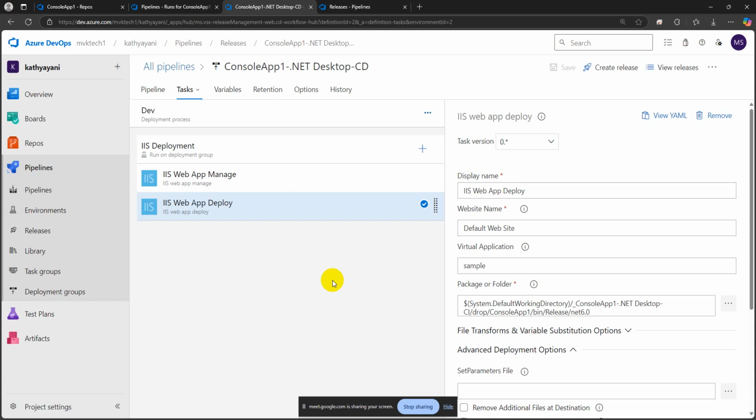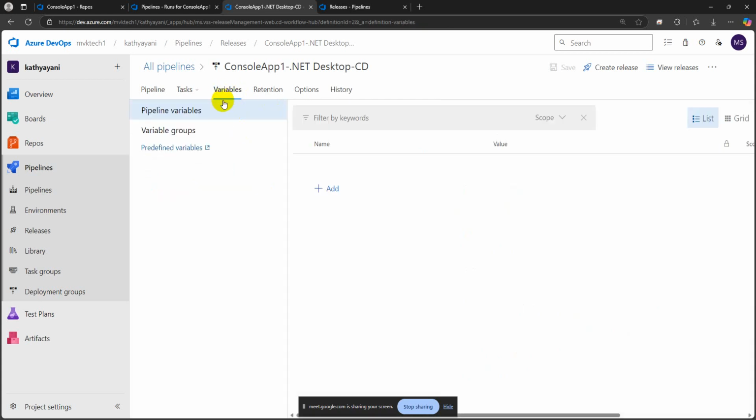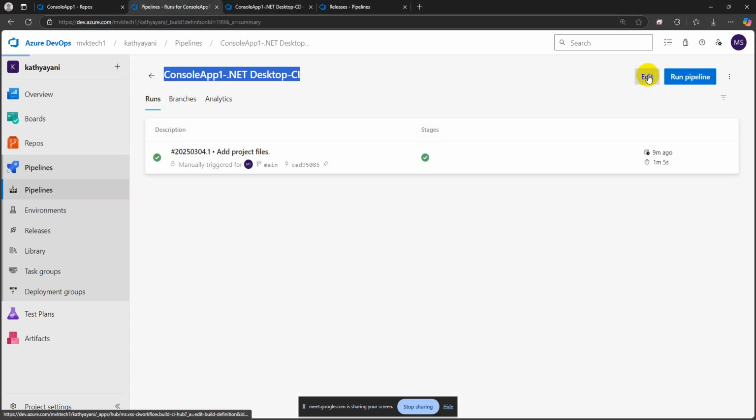So how can we do that? We will implement this process with the variables section. Similarly, you can understand when it comes to the CI pipeline.